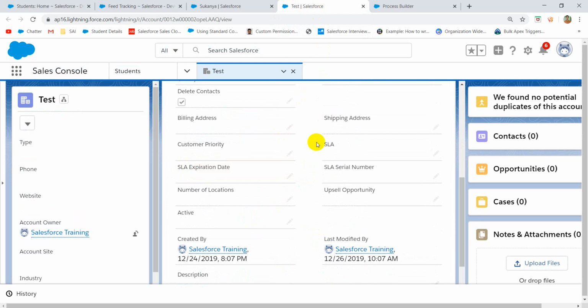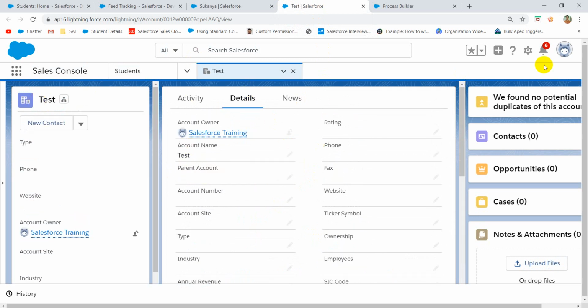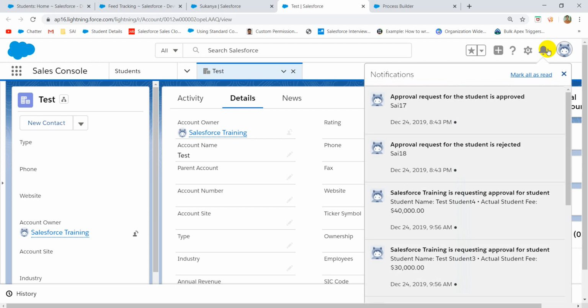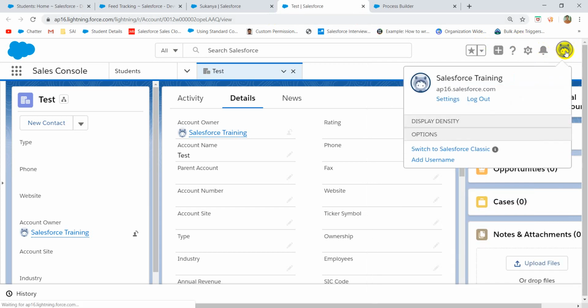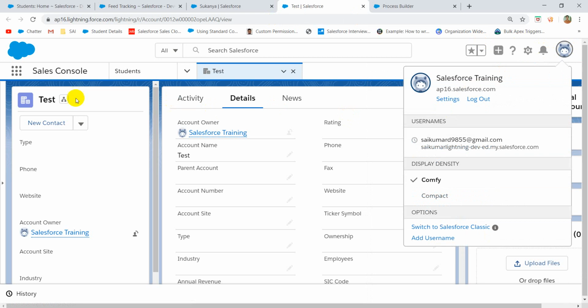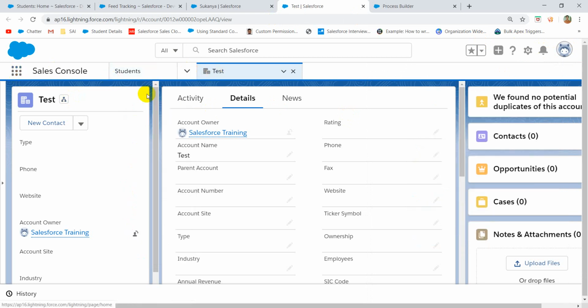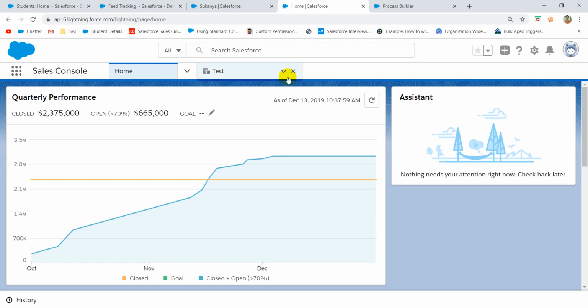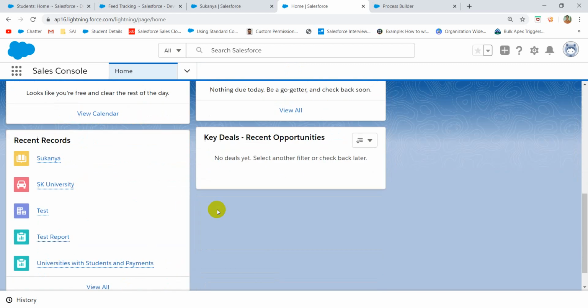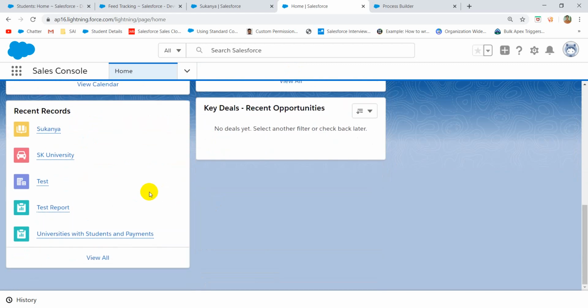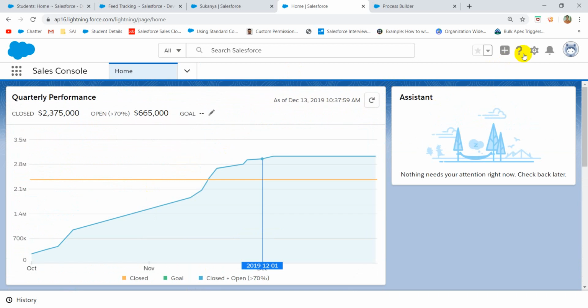Done. Okay, now let's see, go to this user's page. Here you will get the notifications. Okay, just go to this home page. Here, home. Edit this page. Add chatter feed here.